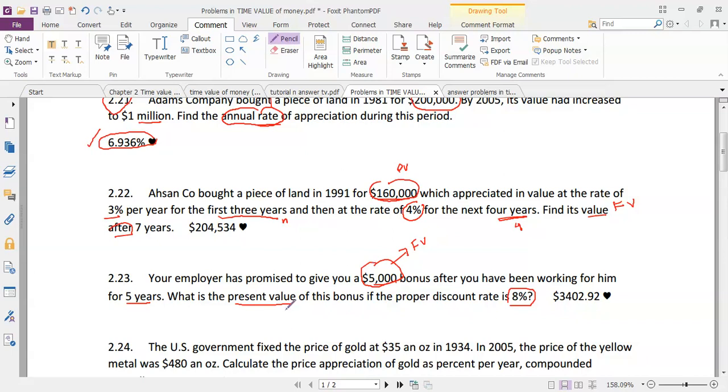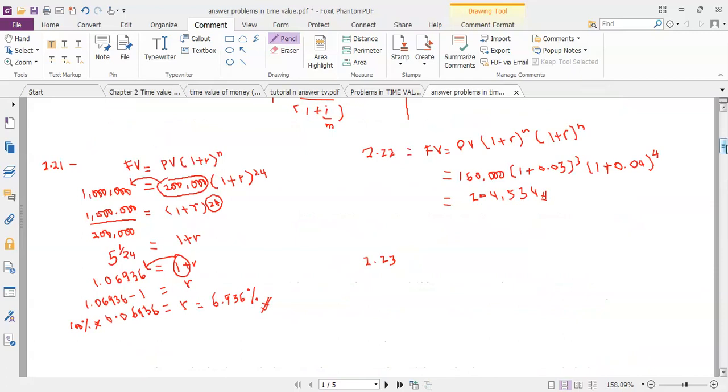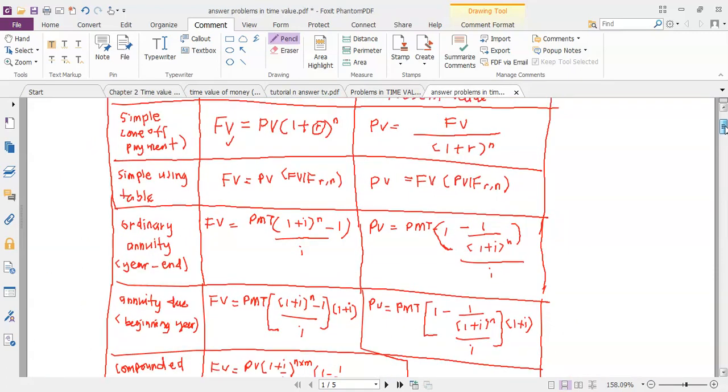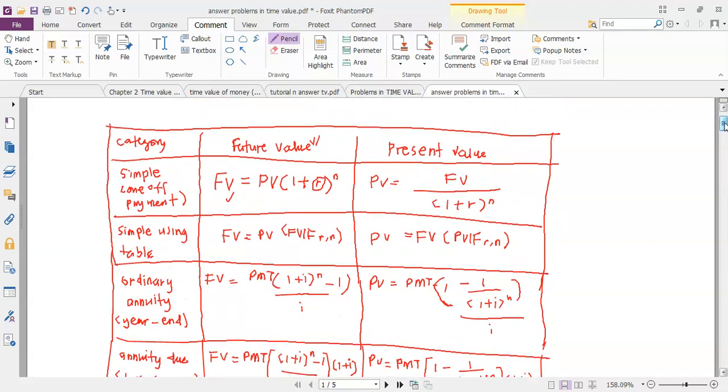Okay, we already know. And then we must calculate for present value. So kita akan calculate for present value yang tak ada. So kalau tak ada present value, semua dah ada kecuali PV. So which formula do we need to use? We want to search for the present value amount, so which type of formula do we need to use? Using this table, which one, class? Cepat.